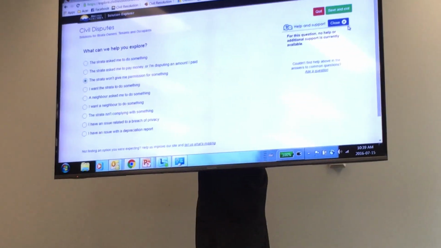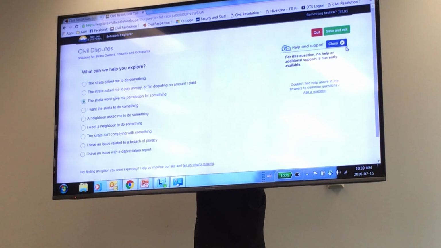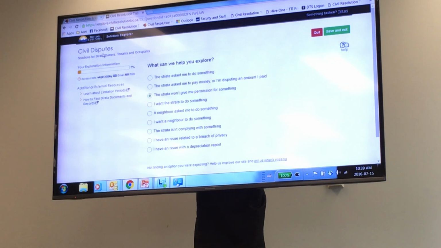People can also get help by clicking this Help button. Eventually this will be populated with frequently asked questions, but they can also ask us a question by sending us an email here. They can tell us if there's some issue with the technology here, and we'll be able to respond to that quickly. There's also a progress bar. We found from user testing, people really like to know where they are in the process. What are they getting into?